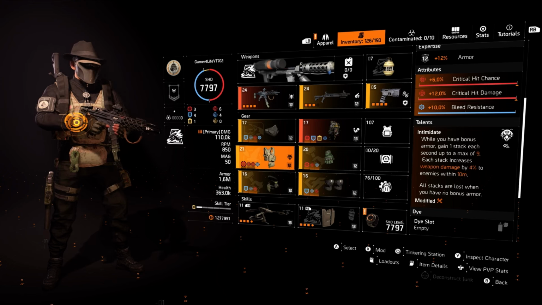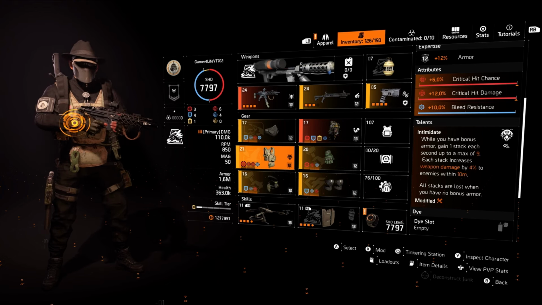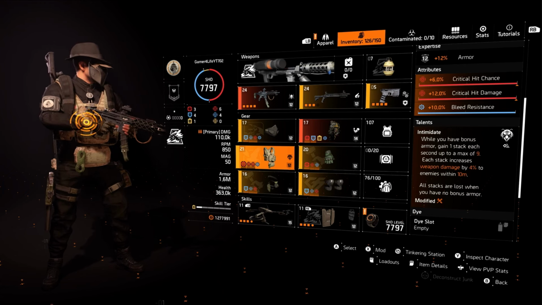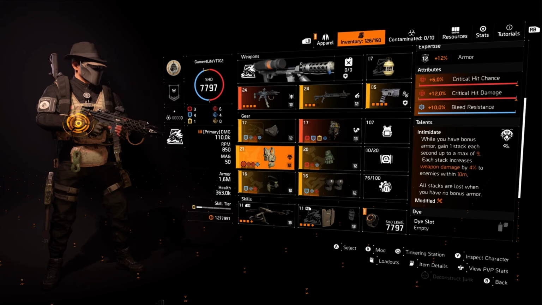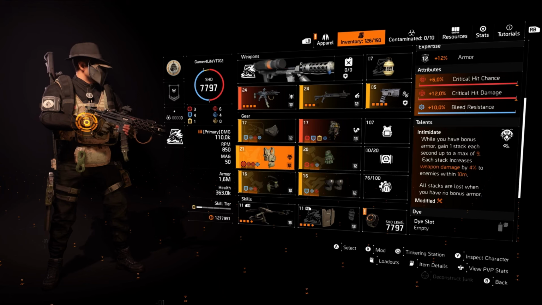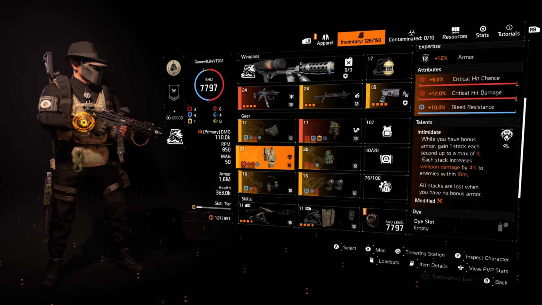While you have bonus armor, gain one stack each second up to a max of 9. Each stack increases weapon damage by 4% to enemies within 10 meters. All stacks are lost when you have no bonus armor. Now, the main reason I did not use Perfect Intimidate is because it only gives you one more stack. But the brand set bonus on the Hunter Killer chest is status effect, which is basically useless on this build. So I went with the Sokolov piece here, but even though we are losing one stack from the Perfect Intimidate, which is 4% damage, we make up for it with the 10% extra damage we get from the brand set bonus on this chest piece. So we are actually gaining 6% more damage by doing this.